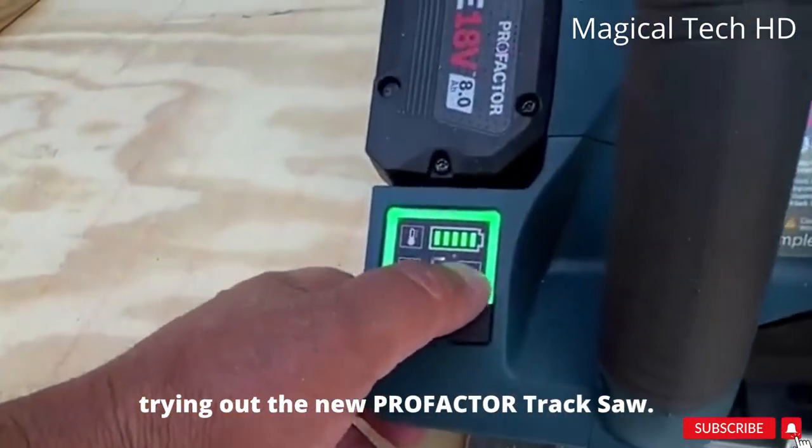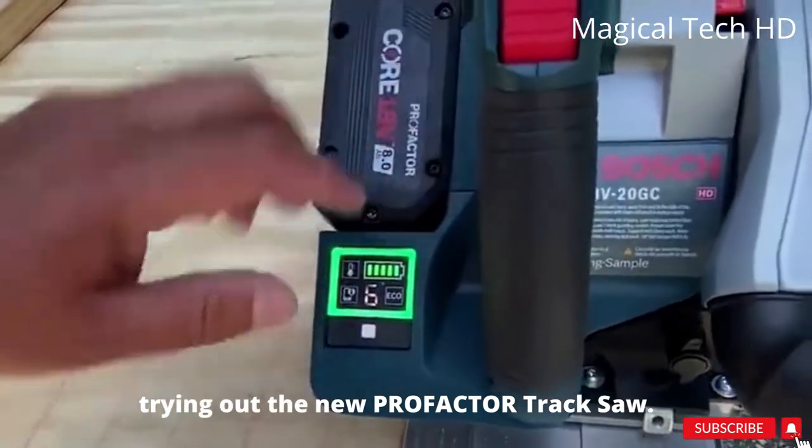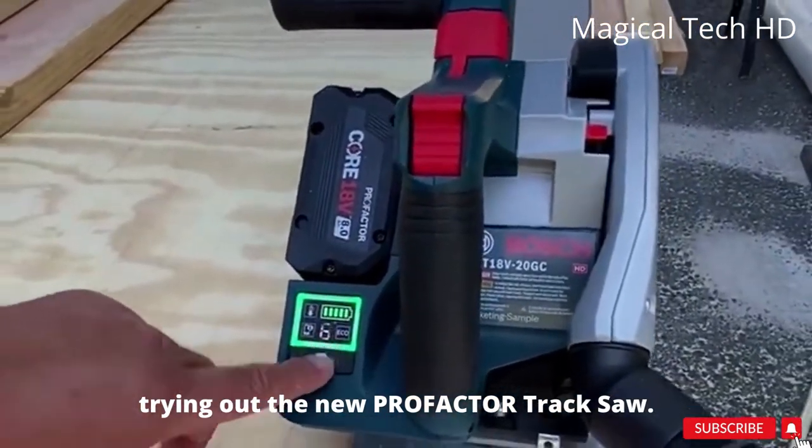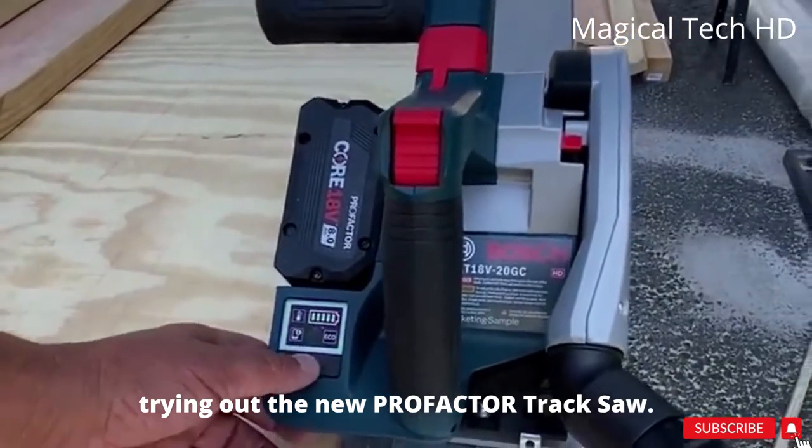Put it on eco mode if you want to change your runtime. They give you slightly less RPM, but quite a bit more runtime. I like that.